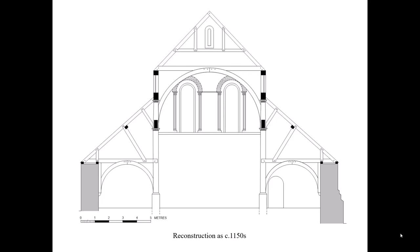Richard Harris, another great timber frame expert, had this wonderful phrase that a fully timber framed building was something that a giant could come along and pick up and lift up and put back down again. If you did that with Leicester Castle, you'd end up with a pile of bits. So it's quite interesting. It's another indication of this very early date where we're looking at the new technology emerging in the mid and late 12th century.